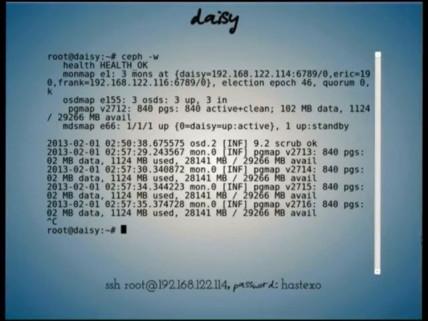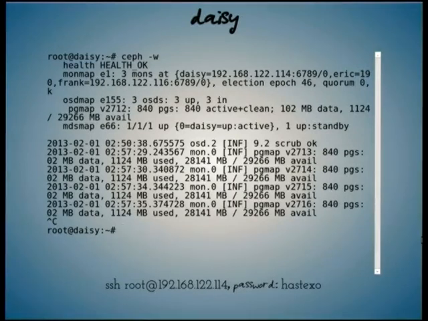And then we get a little bit of information about our current placement groups. We currently have 840 placement groups in the cluster. They are considered active and clean, so that is to say we have no degradation of storage anywhere, everything is wonderful. Something I've failed to mention up to this point is that we also have in this cluster 2 MDSs, metadata servers. Those are only relevant to the Ceph file system, which we're going to get to at the end of the tutorial. So for the time being, please bear with us.